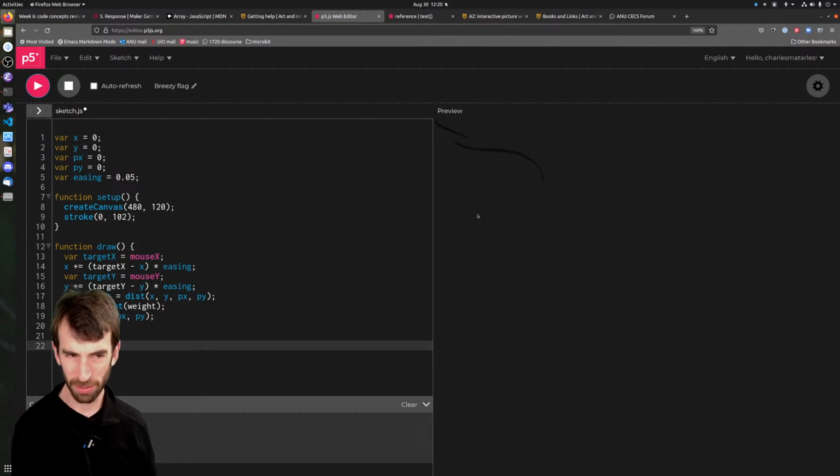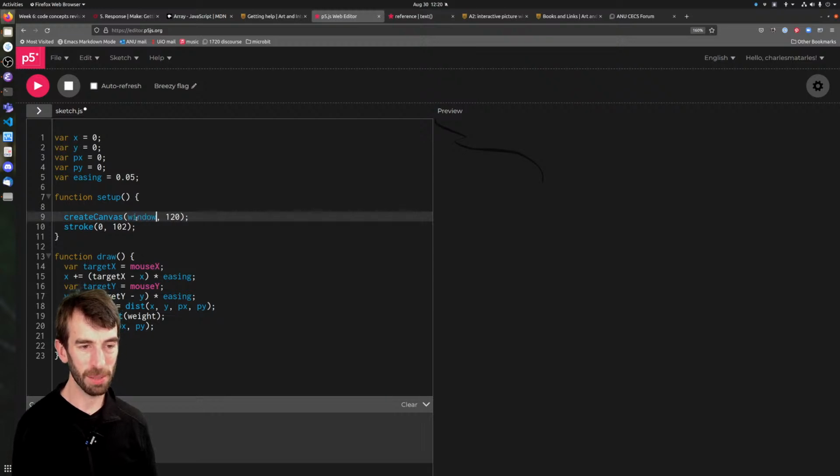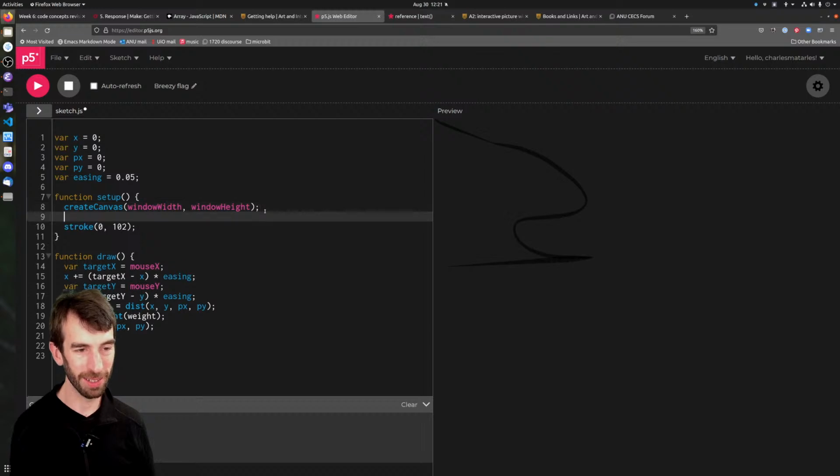Ooh, this is nice. I actually want to adjust this a bit. It's window width. It was obviously set up in a certain way for the book. Window height. Where's my background drawing? What's gone wrong with my code here? Oh, I've done that before create canvas. Whoops. Wrong again, Charles.